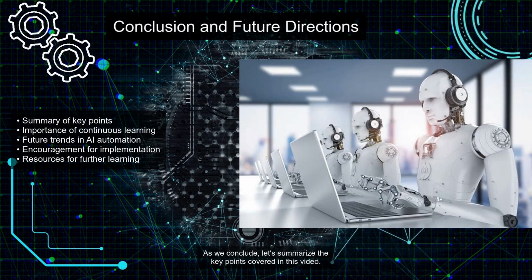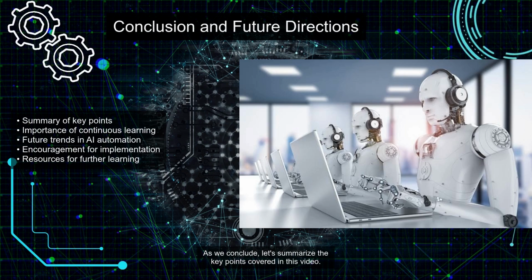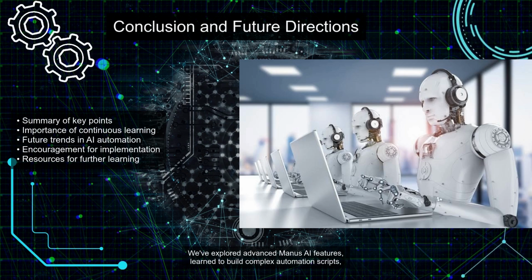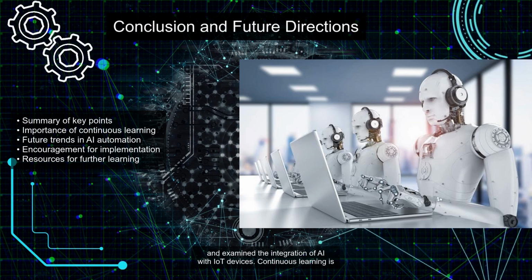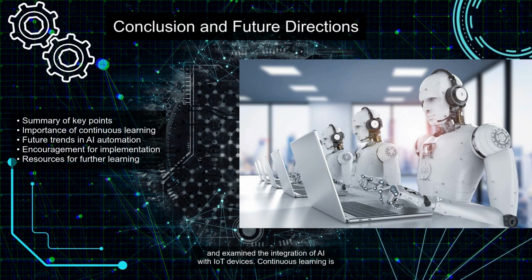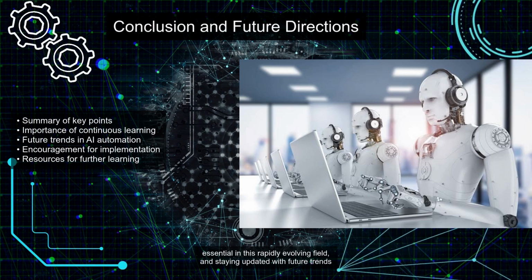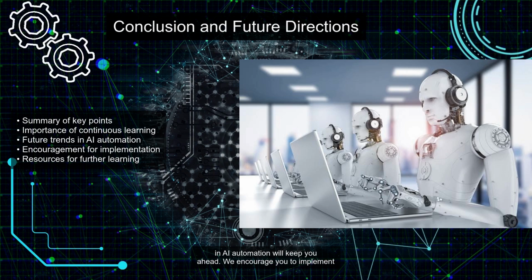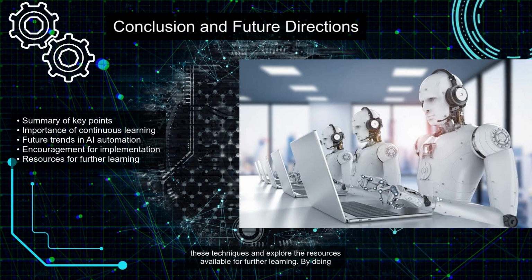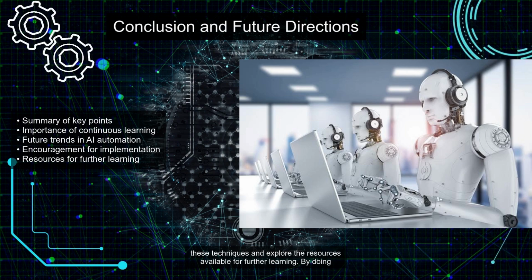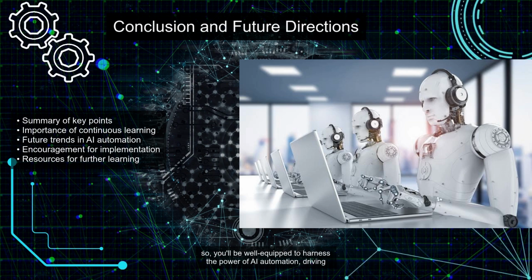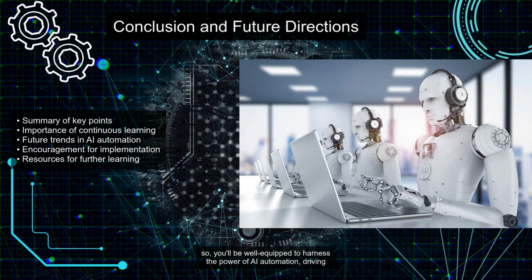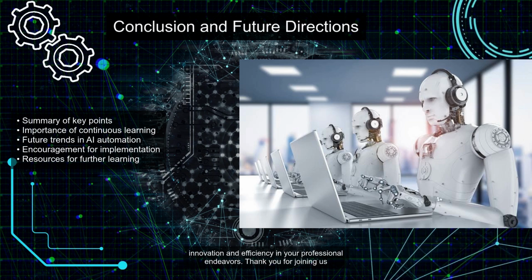As we conclude, let's summarize the key points covered in this video. We've explored advanced Manus AI features, learned to build complex automation scripts, and examined the integration of AI with IoT devices. Continuous learning is essential in this rapidly evolving field, and staying updated with future trends in AI automation will keep you ahead. We encourage you to implement these techniques and explore the resources available for further learning. By doing so, you'll be well equipped to harness the power of AI automation, driving innovation and efficiency in your professional endeavors.